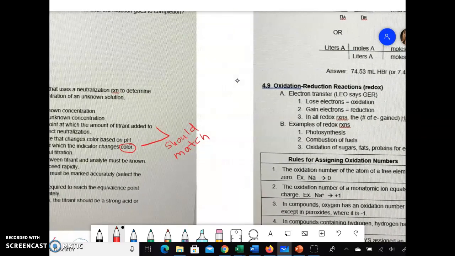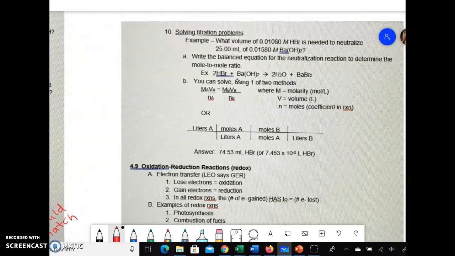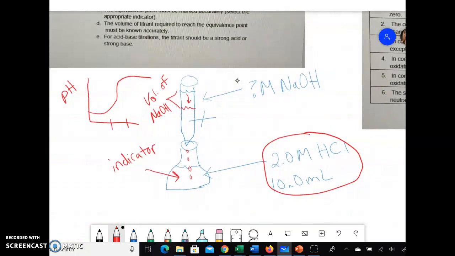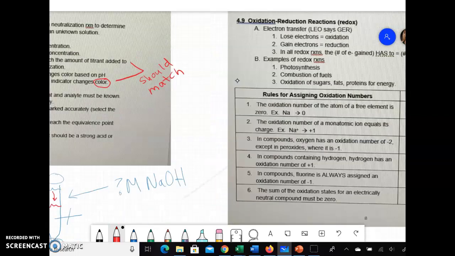And so for a titration problem, when you're trying to solve it, there are two different ways you can do it. You can use something like M1V1 equals M2V2, but you have to use the mole-to-mole ratio from the balanced reaction. For me, it makes more sense just to do a normal fence. So if you look back here at our example, we knew the molarity and the volume of the acid. So from those two, we can get moles of HCl. Then we can set up a fence and do a mole-to-mole ratio to get moles of sodium hydroxide. And we already had the volume from the lab, so then you just do moles over volume.